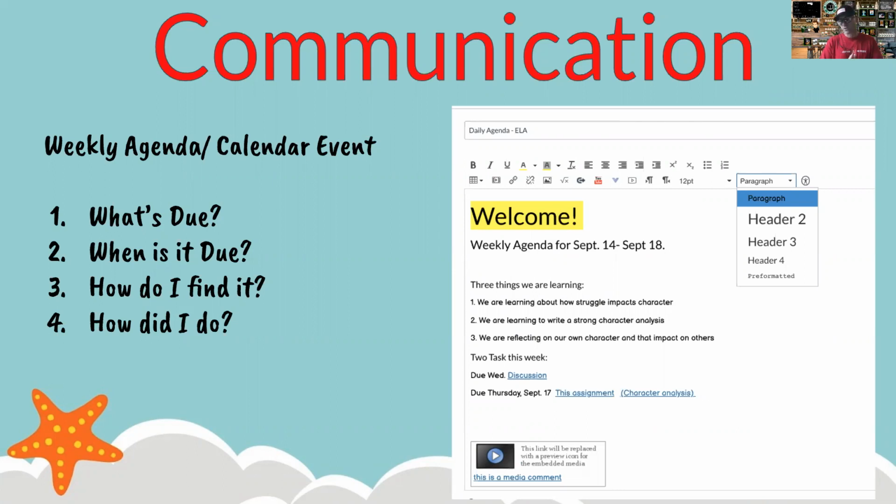One of the agreements that we're working on for our whole entire district is that every single teacher who uses Canvas, and in my opinion it should be every teacher across the district regardless, is going to be sending out a weekly announcement. And in my opinion, it should be before 8 o'clock Monday morning. So if you want to send it out Sunday, great. Monday morning, whatever. And the reason why is this is the space where you're going to tell your students how to engage in the learning this week.